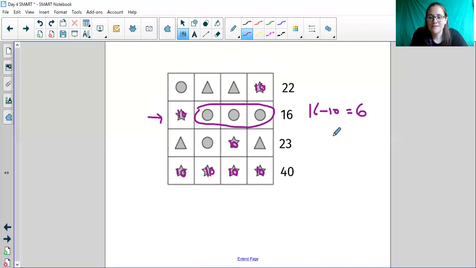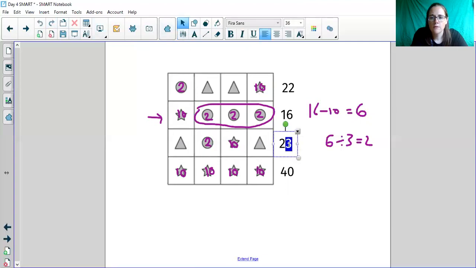So if 3 things add up to 6, then we need to do 6 divided by 3. How many 3s are there in 6? 2. And each circle is worth 2. And we can see that that makes sense because we can do 10. If we add them up, 10, 12, 14, 16. So we took away the star from 16. We were left with 6. And then we divided that by 3 to find the value of the circle. Okay, and now I've done all of that. Let me get rid of those blue marks. I now know that the circle's worth 2, so I'm going to put 2 on my circles.